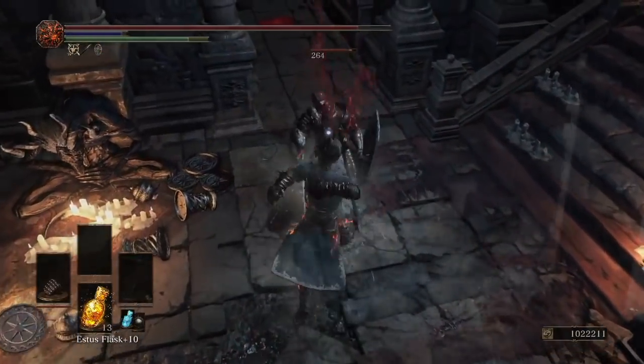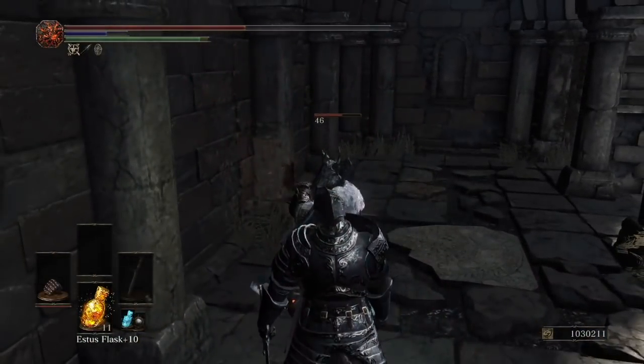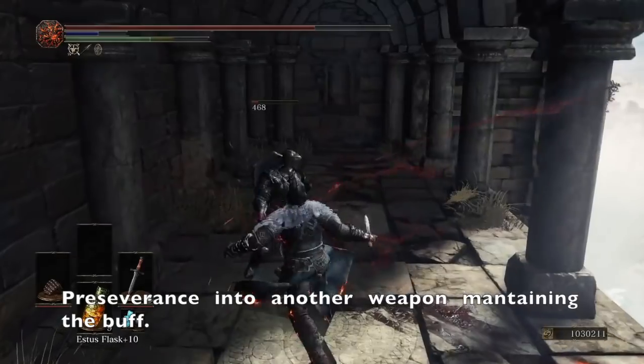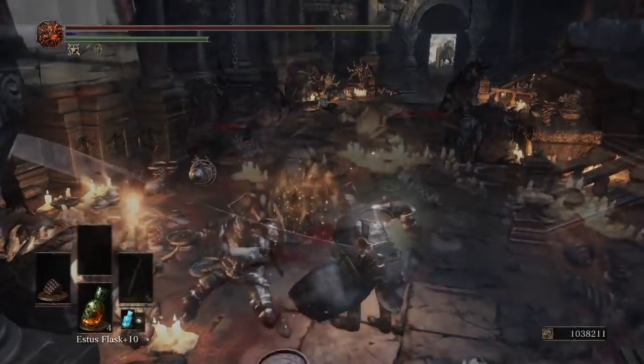There's a lot of stuff you can do with that perseverance weapon art. I don't use it a lot, so I don't have any invasion footage. Happily, my Drakeblood friend will help me. You can do perseverance, then swap to a weapon maintaining the buff, perseverance into chugging, perseverance into backstab, etc.